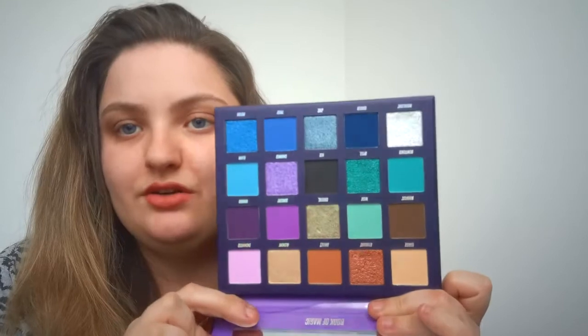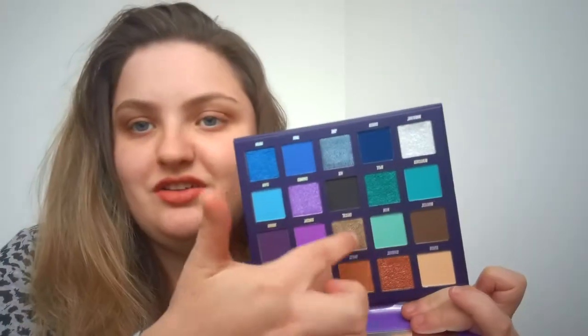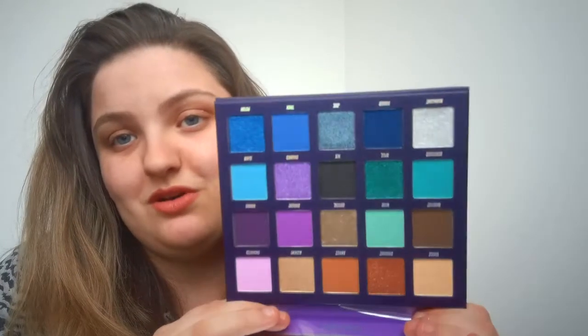The palette I'm going to be using is the Beauty Bay 20 colour Book of Magic. I did ask you guys in that video what colour scheme you'd like me to go with today, and you guys went with blue, so I'm going to be using these blue shades. You can literally use so many different eye looks — neutral, blue, purple, orange. So yeah, if you guys want me to do a different eye look with this palette, comment down the colour you would like to do next.